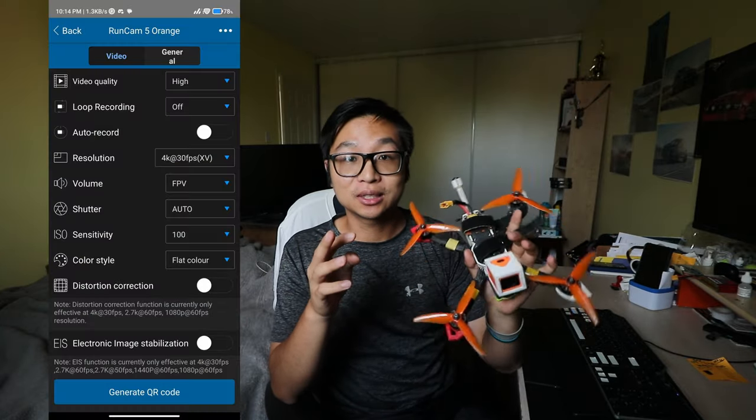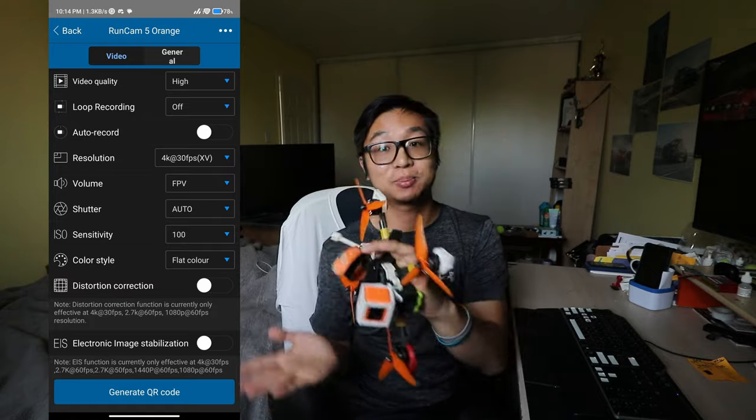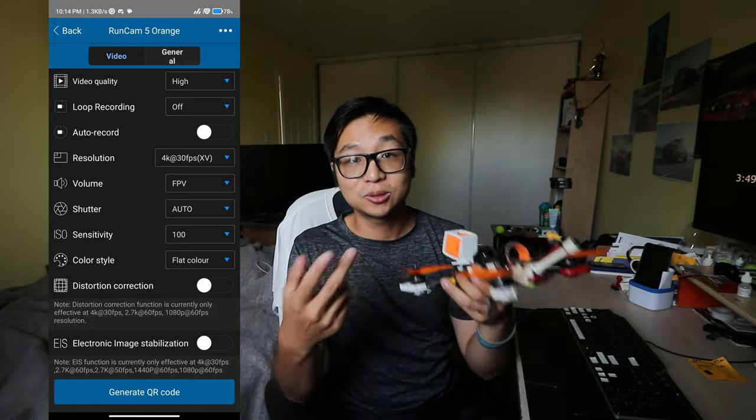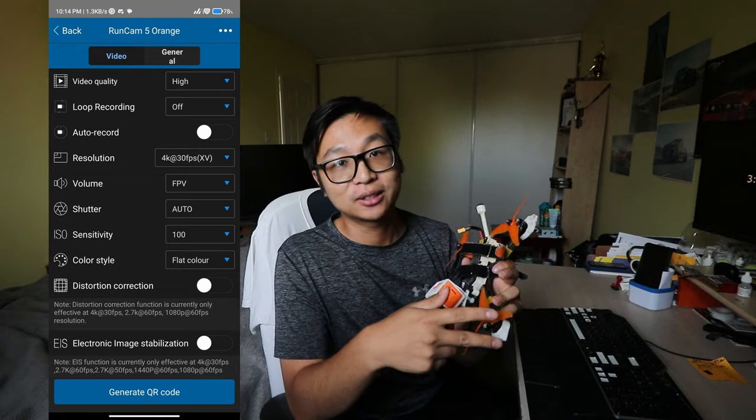The settings that I've used on this 5 Orange are as displayed right here, just quick settings to give the camera a shakedown and a test.